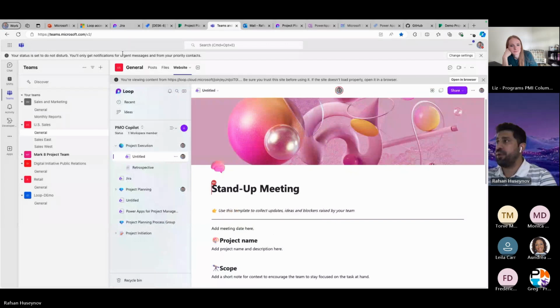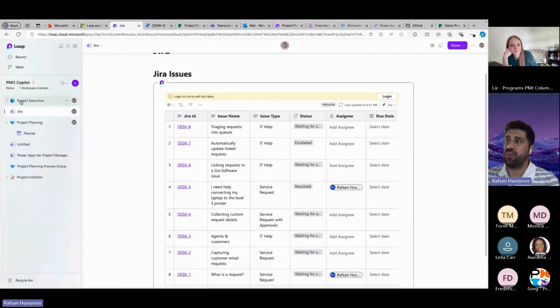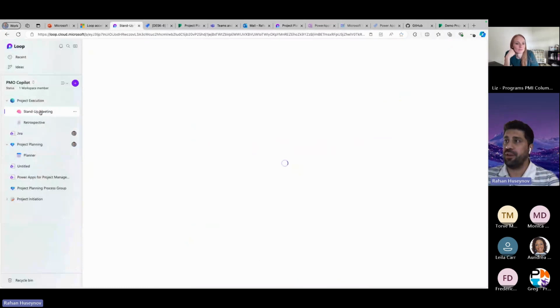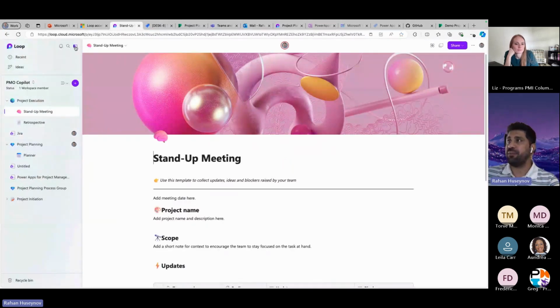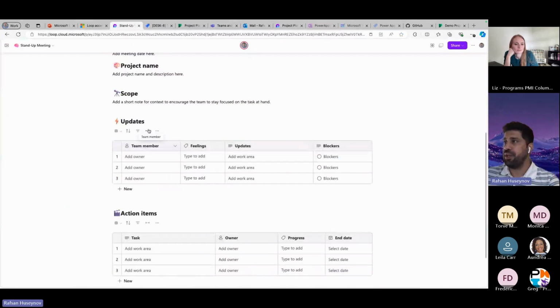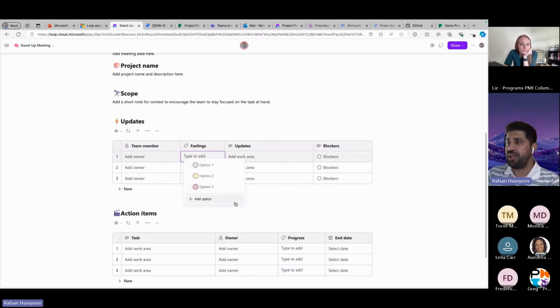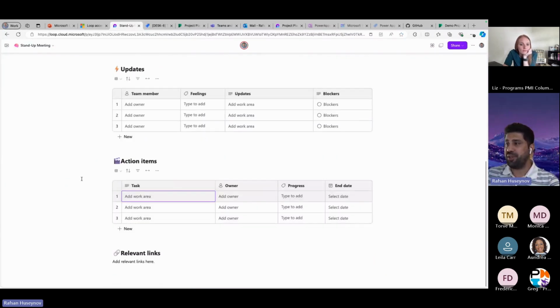So I added everything here. Again, if I come back here, you will see the progress here. Now, stand-up meeting, if you look at this template, you have all these great templates: who is a team member, updates, action items, and any relevant links that you might have.